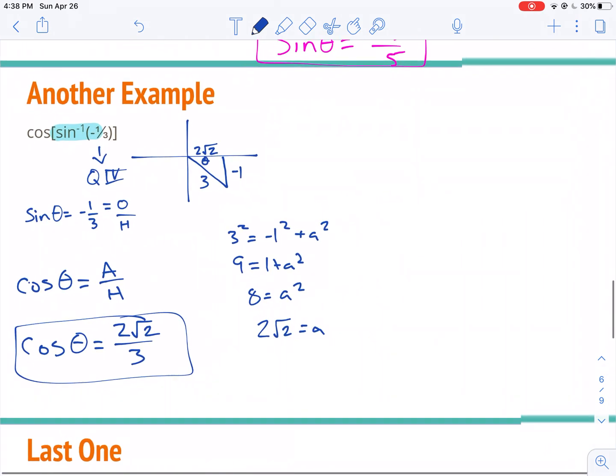I stop there. So it's the process of going through and understanding what sides you're being given, drawing out your triangle, making sure you know which quadrant you're in. It changes depending on if you're being asked inverse tangent, sine, cotangent, etc. You have to pay attention to which quadrants they fall in because that's going to tell you if your x or y values are positive. And then you can just go through and use the Pythagorean theorem to figure out what is the missing side, whether that be your opposite, adjacent, or your hypotenuse, and then plug that into your trig ratios to get your answer.